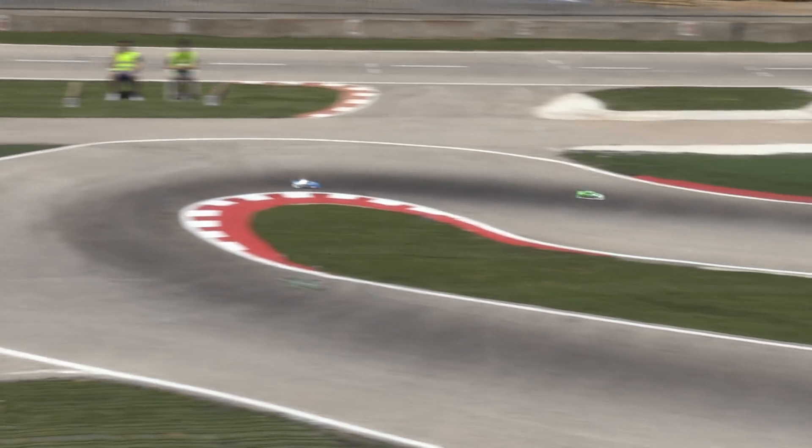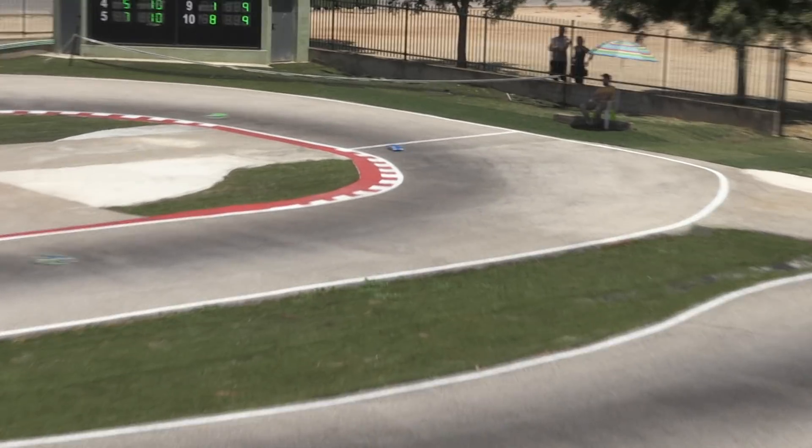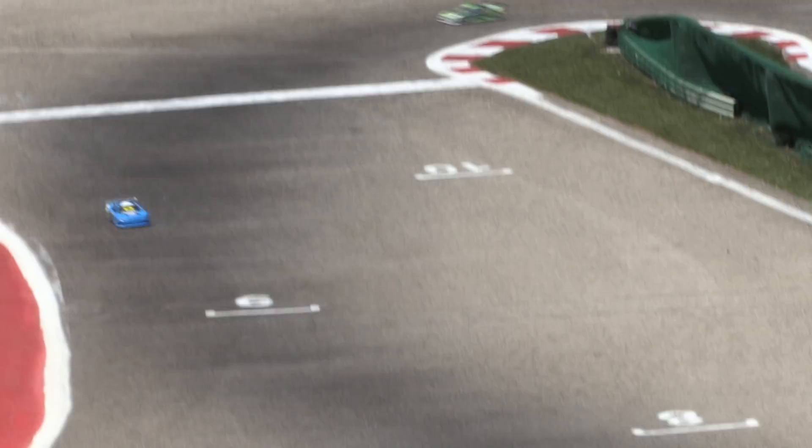Coelho in the white car just disappearing to the right, confirmed by the timing screens. We're not getting the big top speeds from earlier on, but still the better part of 70 miles an hour — about 110 to 115 kilometres an hour. And that's real speed, not scale speed.